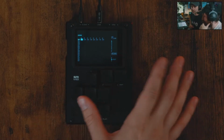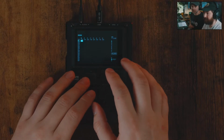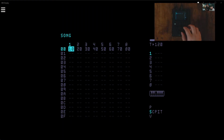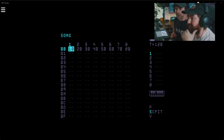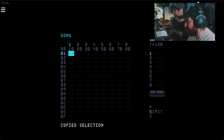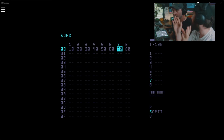This is my typical way I tend to organize my tracks at first. As you can see here, maybe we should switch over. Go ahead and switch over. Do you want to hit the number one on that? Sure can. Bam. Okay, here we go. So you can see here we have our 8 tracks. And I already have them numbered 10, 20, 30, 40, 50, etc. This is just generally how I set up all my tracks.